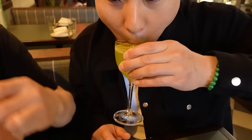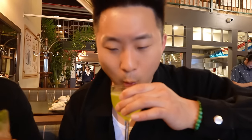Wow. Like we said, they had a crazy cocktail program as well. This is the pineapple cake. This is like their version of a Midori sour. And you know what the crazy thing is? They actually made this with baijiu. But they hid it very well, so you still get the floral high notes of the baijiu, but without any of that almost acidic acetone downside. David, this tastes like a green Jolly Rancher, and I like it that way. I'm a big fan of candy cocktails, man.